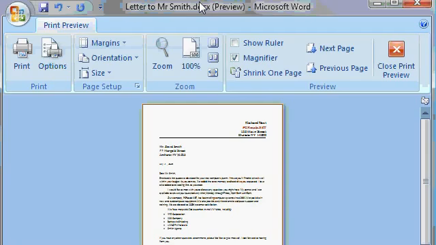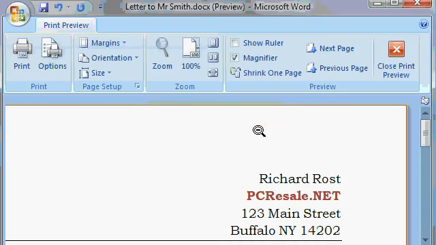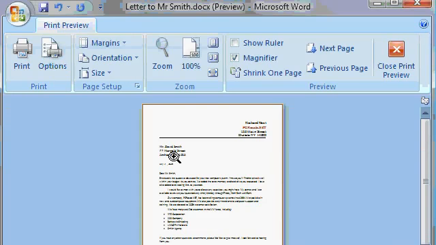Now, in Print Preview mode, when you move your mouse over the document, notice how the mouse pointer changes into a magnifying glass. This will allow you to click on any section of the document to zoom in and then click again to zoom out.